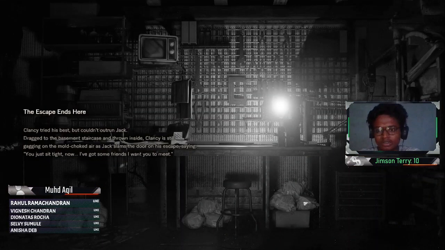The escape ends here. Clancy tried his best but couldn't outrun Jack. Dragged to the basement staircase and thrown inside. Clancy is still gagging on the mold shelf there. Jack slams on the door. I got some friends I want to meet.